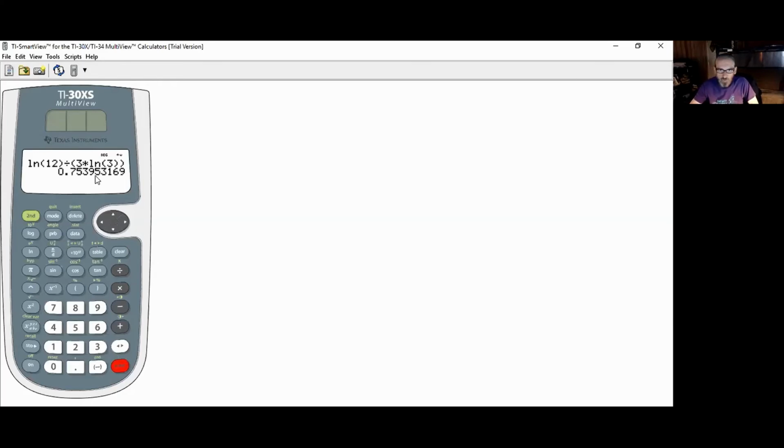We're supposed to go to 4 places after the decimal point, the 10,000ths place. After that is a 5. It's going to round up that 9 to 10, carrying that over, 0.7540 as previously written. And if we check that, 3 to the power of 3 times 0.7540, we should come up with something really close to 12. If we were to round to the same number of places, we would have 12.0019. That's pretty close to the 12.